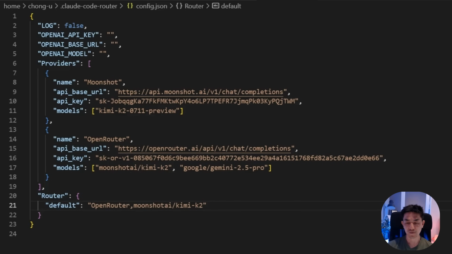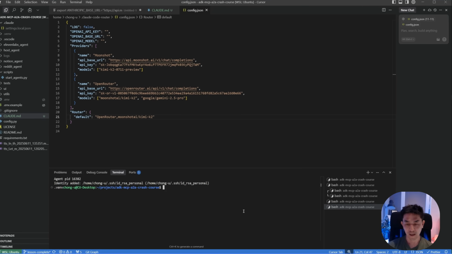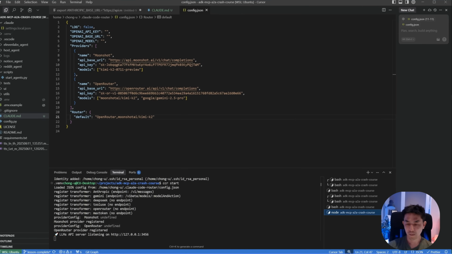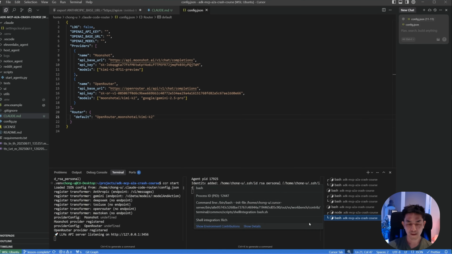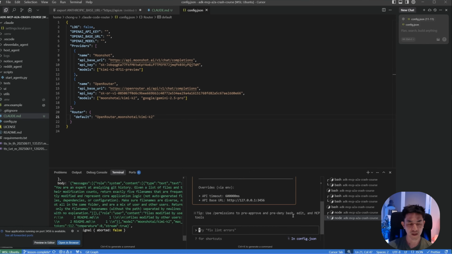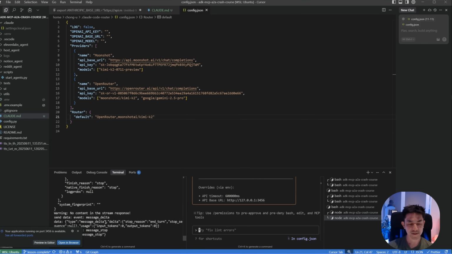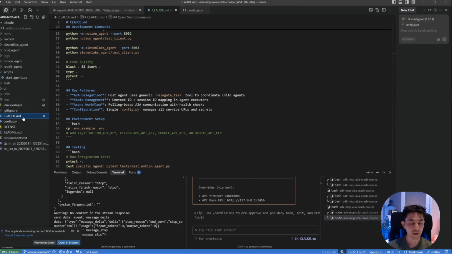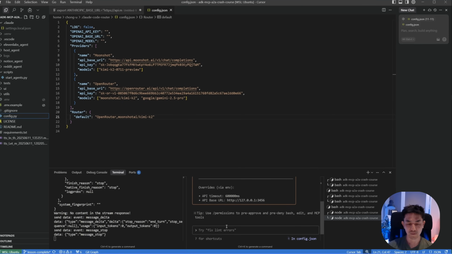Let's just give this a shot right now. So I'm going to create a new terminal, and I'm going to do CCR start. All right, so we are over here now. I'm going to open up a side terminal again, and then I'm going to do CCR code. And you can see here, once again, it's hitting our router on the left-hand side, and then on this right-hand side, and you can confirm this because the API base URL is pointing to localhost. And so I'm going to delete the Claude.md file and then run init one more time.